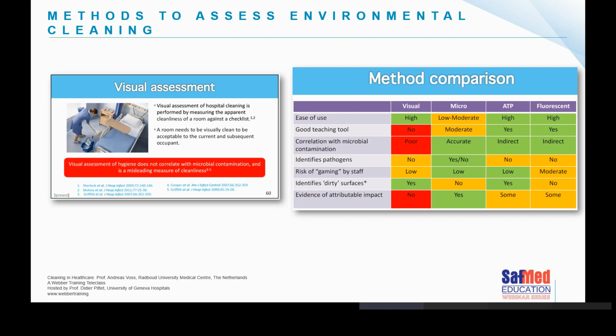ATP bioluminescence detects the amount of ATP, which is an indirect measure of the amount of organic or food residue on a surface that has the potential to support microbial growth and also microbial biomass. In simple terms, it measures the dirt or filth on a surface, indicating the need for cleaning and sanitizing. So it's a very helpful way to measure whether an area is clean or not. So those two, ATP and then the fluorescent marker, were the best to evaluate cleaning.